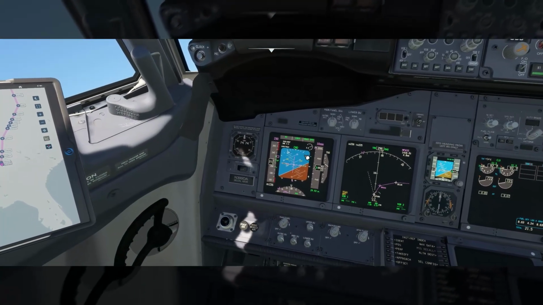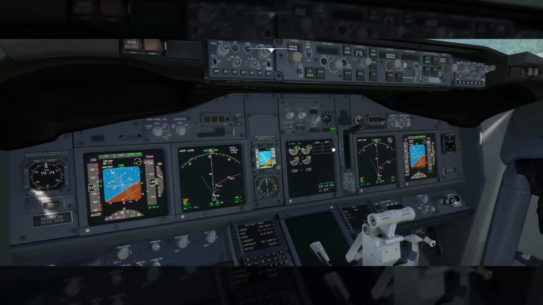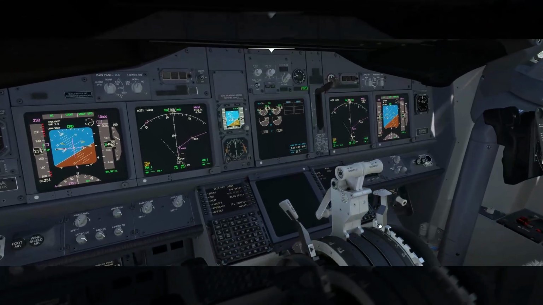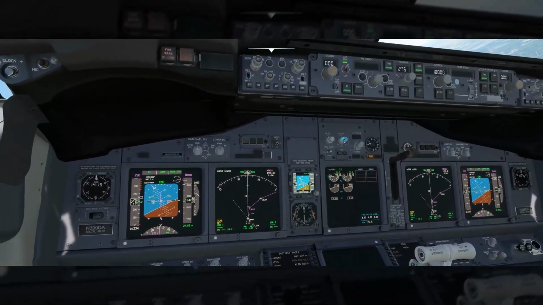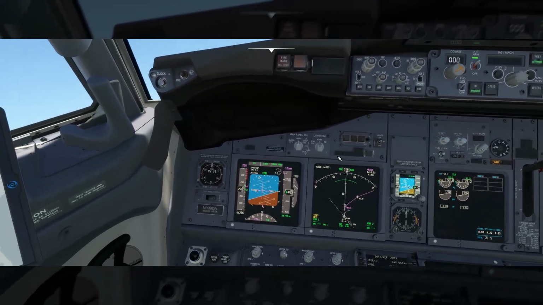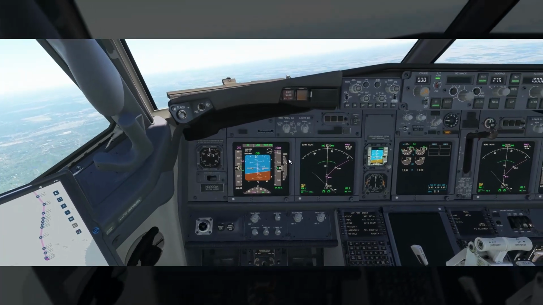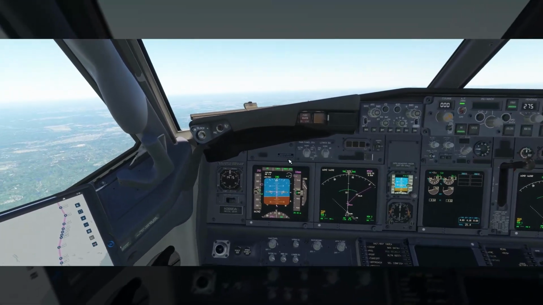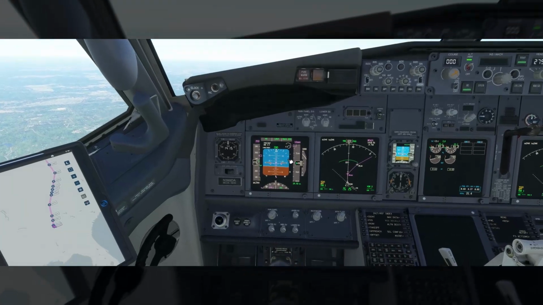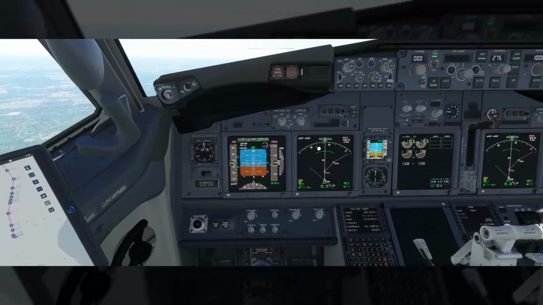So I pushed VNAV. Let's go flaps up. I pushed VNAV. Flap lever is up. And it didn't actually engage VNAV. So you really got to check stuff. When you push a button, you make sure, using the other indicators, that it actually happened, whatever it is you're trying to do.